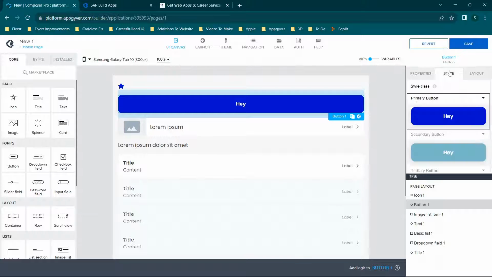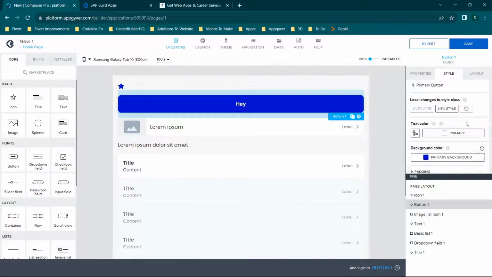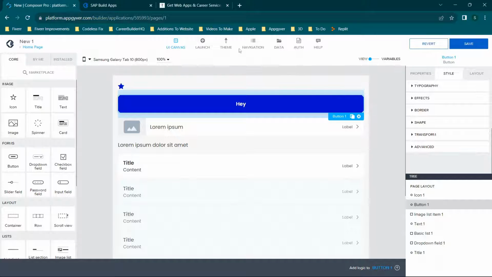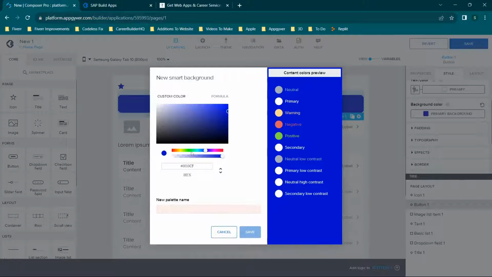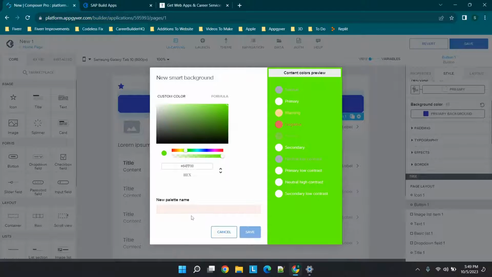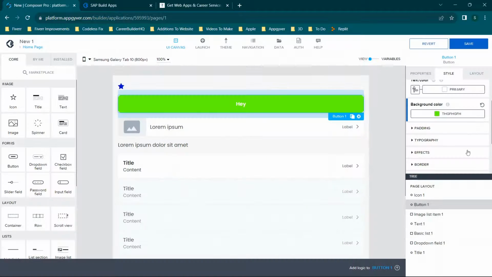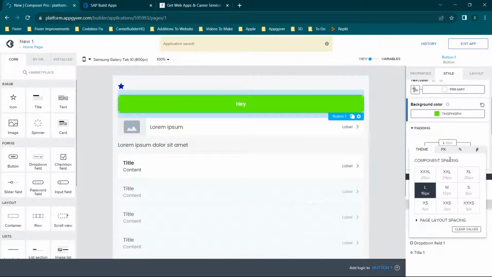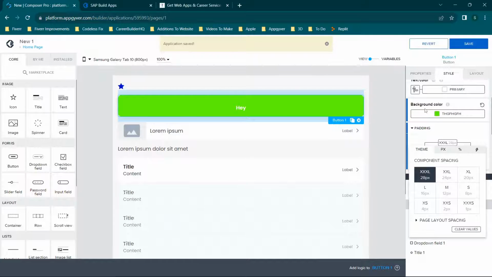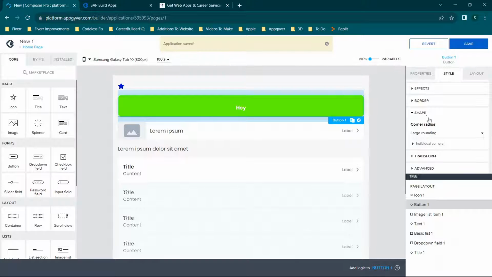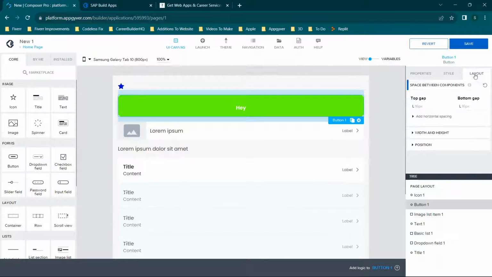Now, we do also have a style section. You'll see we have a couple of styles here, but you can click here and edit a style to change different options, which are related to the theme menu we were looking at previously in some cases. So an example is we have a bunch of different colors here. We can add a new palette and decide we want this green color. We can name it and click Save, and now we have that green color for the button. You can edit your padding and adjust just like you see here, different options for padding. And then you have effects, border, as you can see, quite a few different UI related options.